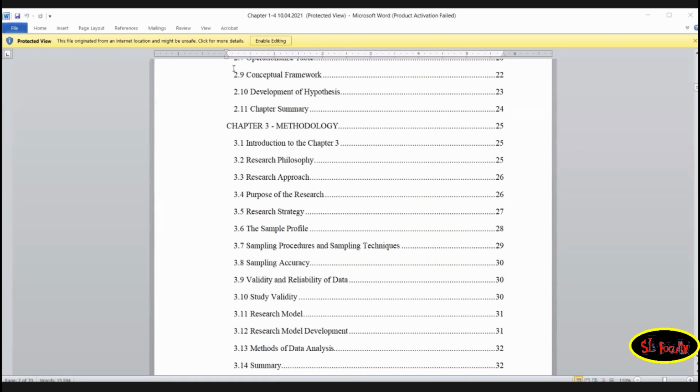I told you there's no exact format. So maybe that student has included it, but repeating is unnecessary. We expect the hypothesis in this methodology chapter, not under the literature review. So I think in the first one, you saw it. So that's why I reclaim.